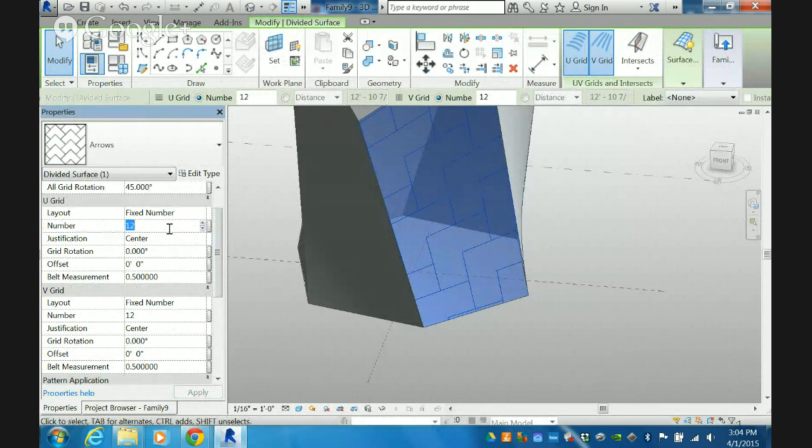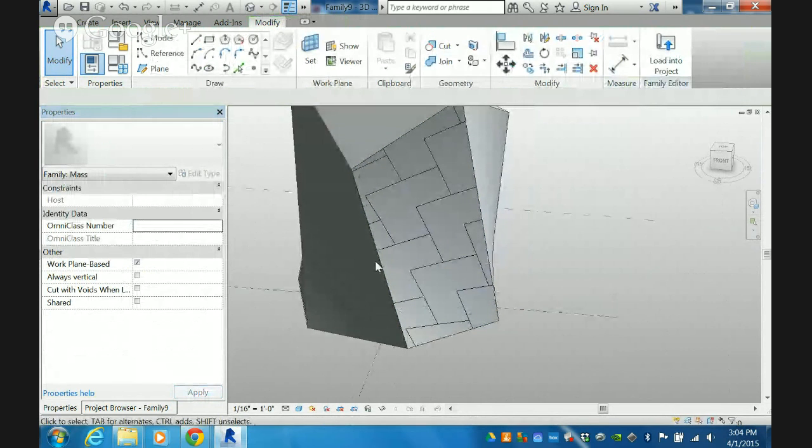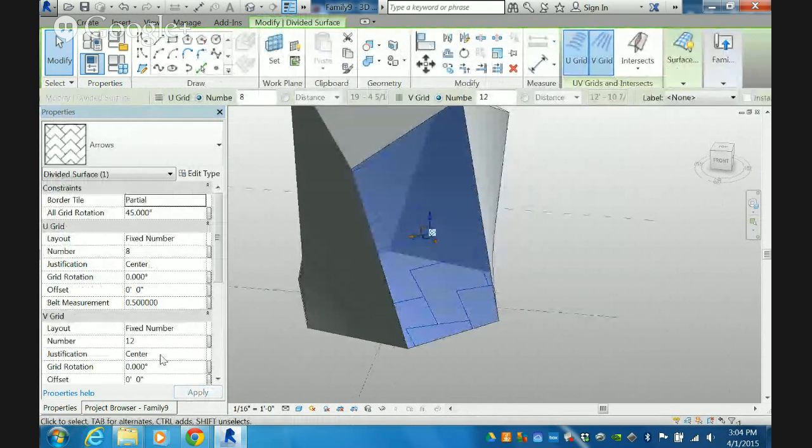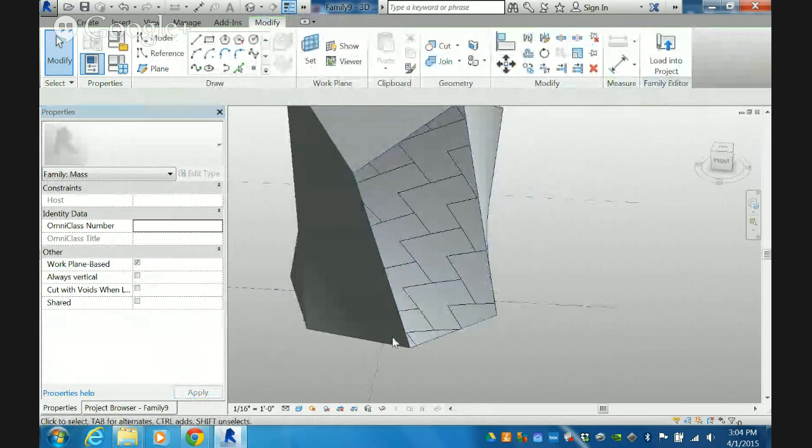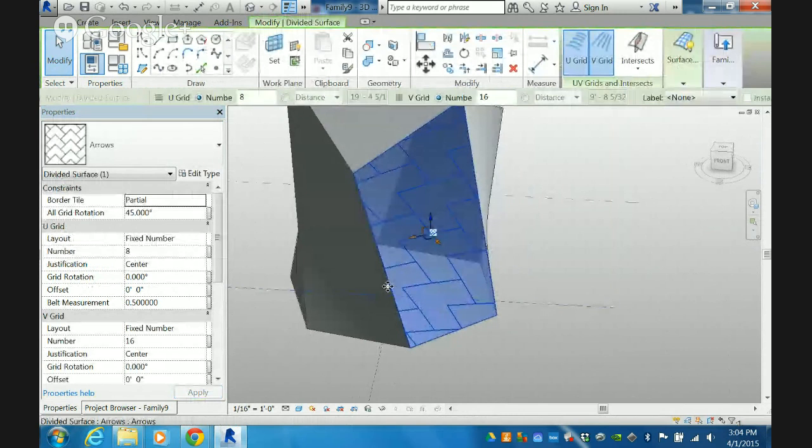So maybe we do a value of, I don't know, let's just do 8. And let's bump it up a little bit more on the bottom. Let's go 16, just a value of double. And of course, we can do kind of whatever we want to do with these numbers, and we can play around with it after the fact.